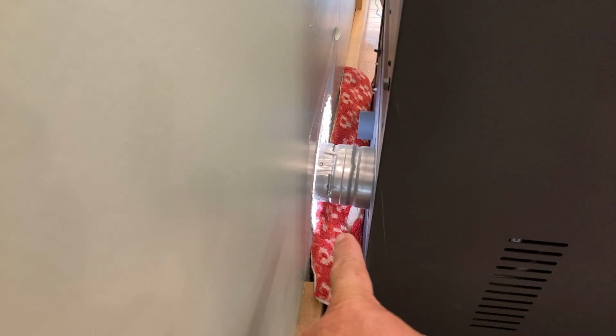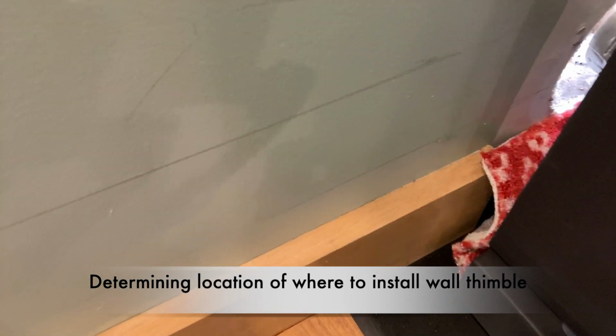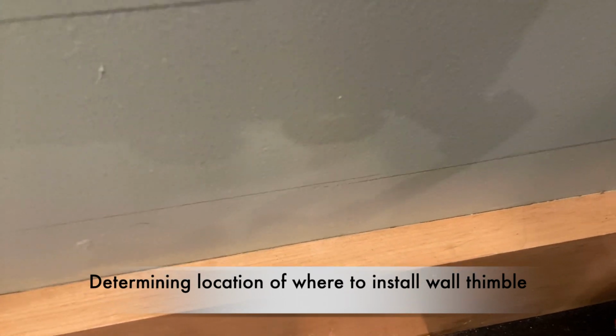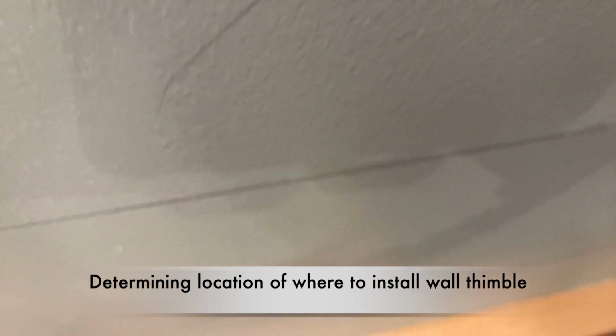So my next step is to determine where the pipe is going to go through the wall. And as we saw, the stove is in the correct position. So now I want to determine where I'm going to have to put the hole in the wall. It looks like there's already a hole there, but there's wood in there, so it's going to have to be reframed too. So what I did was I put a level on top of the pipe and ran it out and drew a line on the wall where the top is, and then there's another line down below where the bottom of the pipe is.